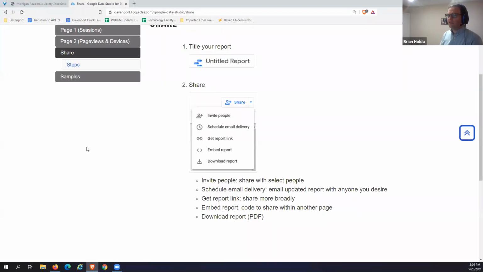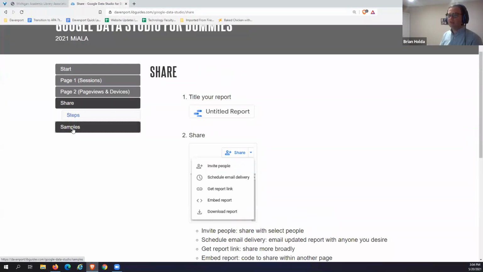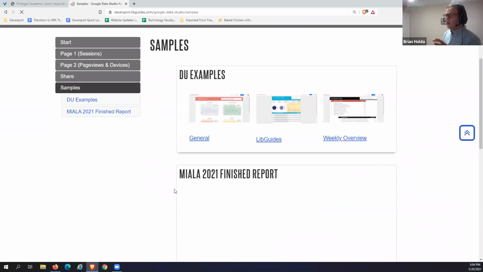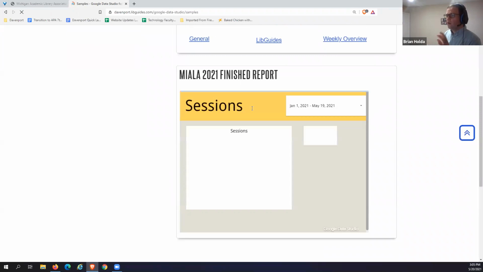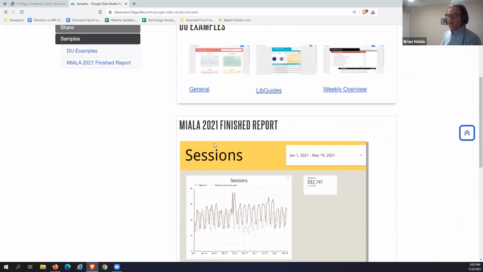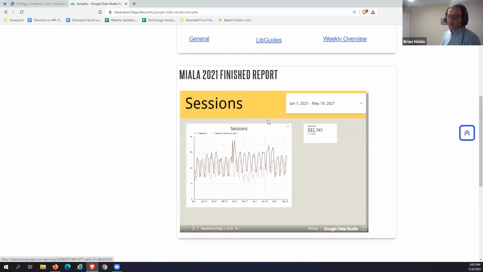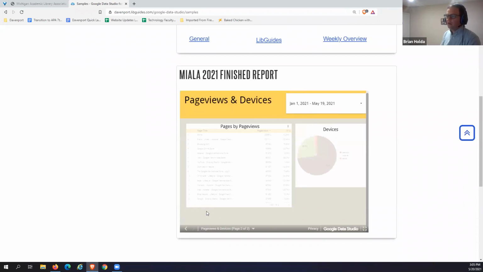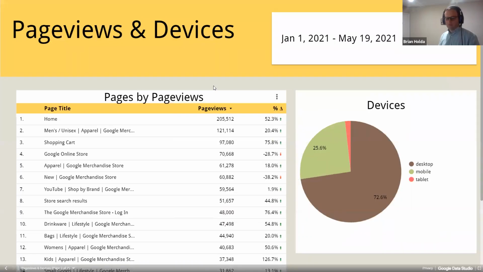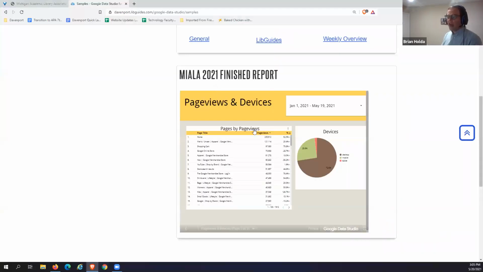Here we go. Let me see if it's here. If I go to this last page, samples, I know we're winding up to the questions here too, but we're making good time here. Right here, I did this same presentation and I did a different demo report, but you can see I use that embed and here it is. And it works. It embeds it right there, within a LibGuide box, and it works fine. You can also do a full screen and get to see what that's like. So the embed just works like that.